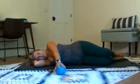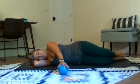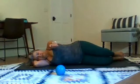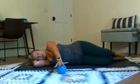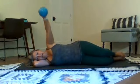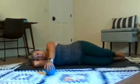Stretch that arm out in front of you. Now the out in front of you doesn't curl you over, okay? My chest stays tall. I'm just taking that arm out in front of me. So now with a straight arm, palm is down, I'm gonna lift so that I'm bringing the weight directly over my armpit. And then back directly in front of my armpit.